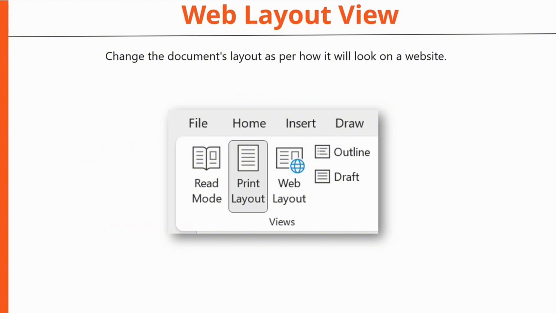Will you be adding it to the website and then thinking, no, the alignment is different, I have to check in another way? Well, Microsoft Word will actually help you with the web layout view to view the same content in the website way. So it changes the document's layout as per how it will look on the website. So let's see what is the web layout view on Microsoft Word.